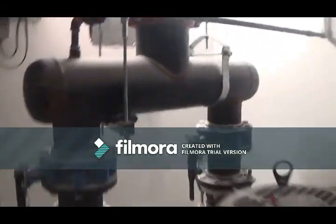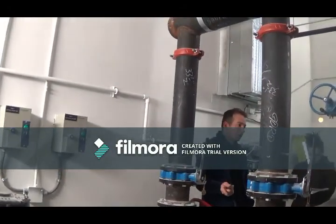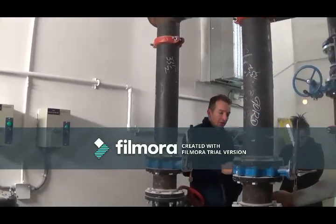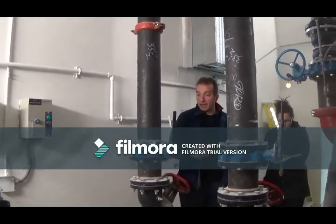Cooling tower, there's your condenser pumps over here. These pumps will most likely operate one only when the chiller's operating. When the chiller's off, these pumps will be off. So they'll alternate on that.